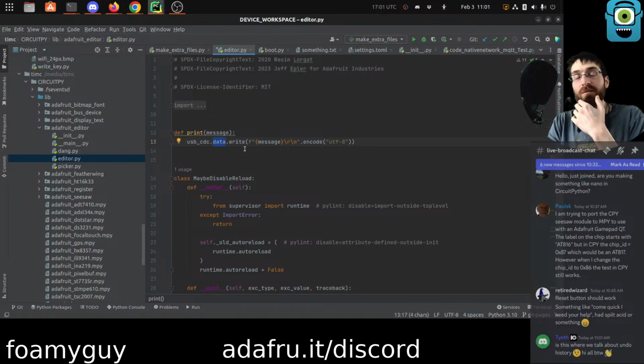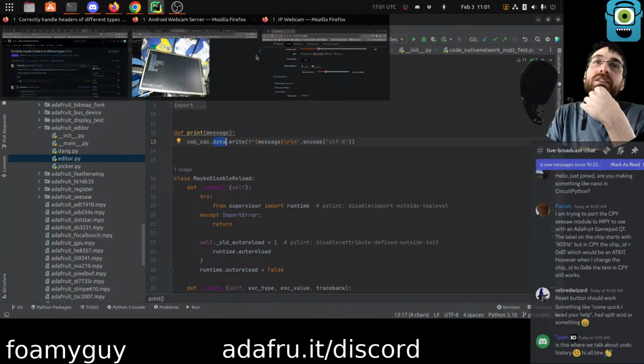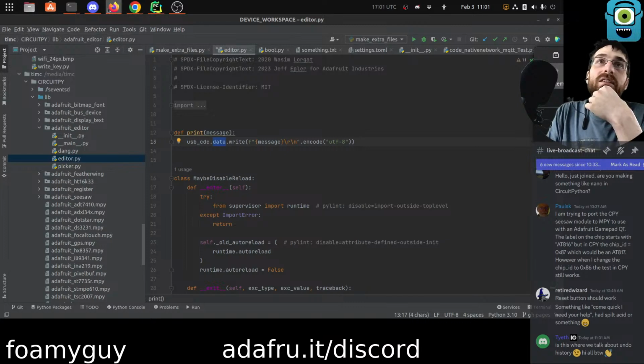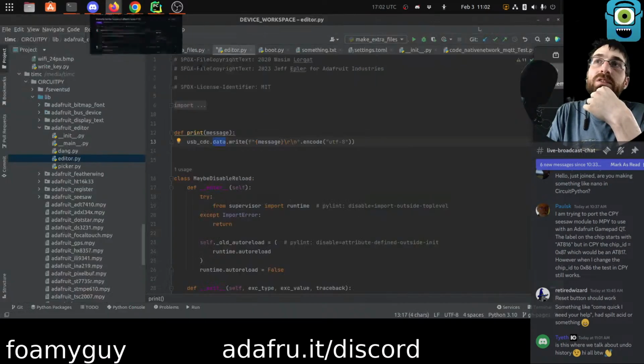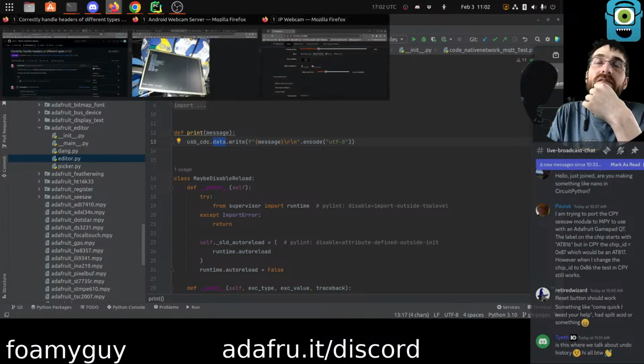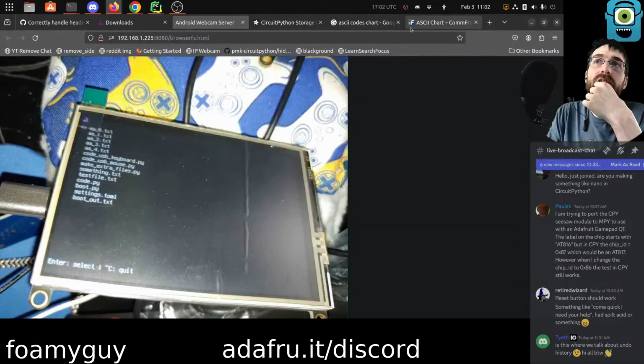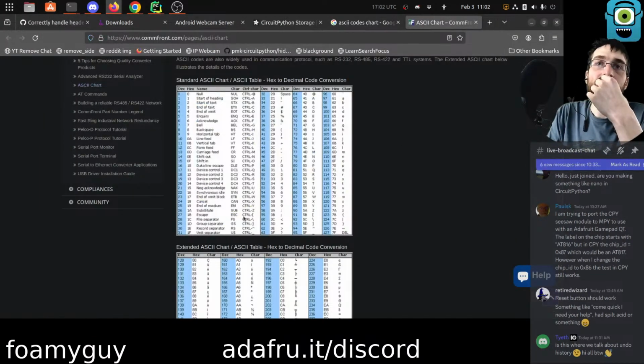Is this where we talk about undo history? Oh boy, yeah, I don't know. Undo would be tough, huh? Is Control Z a thing? Where's that ASCII chart? Control Z, it says substitute though. Interesting. So we could listen for Control Z. How hard would it be to have an actual undo stack? It would be hard.